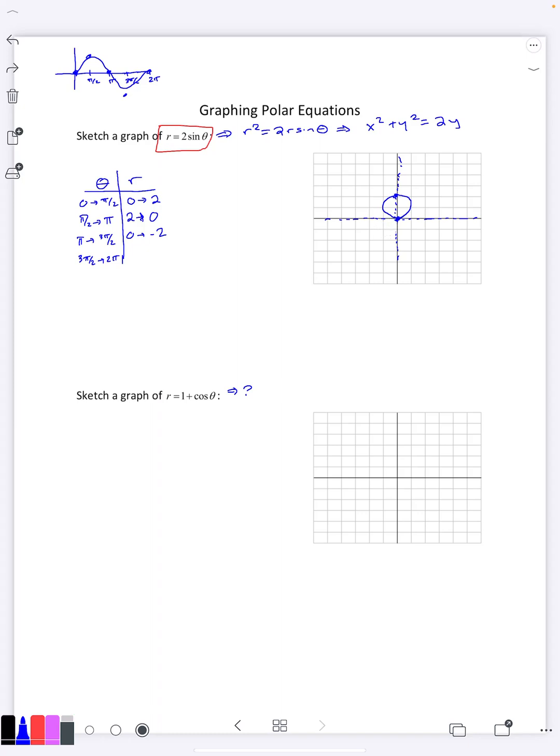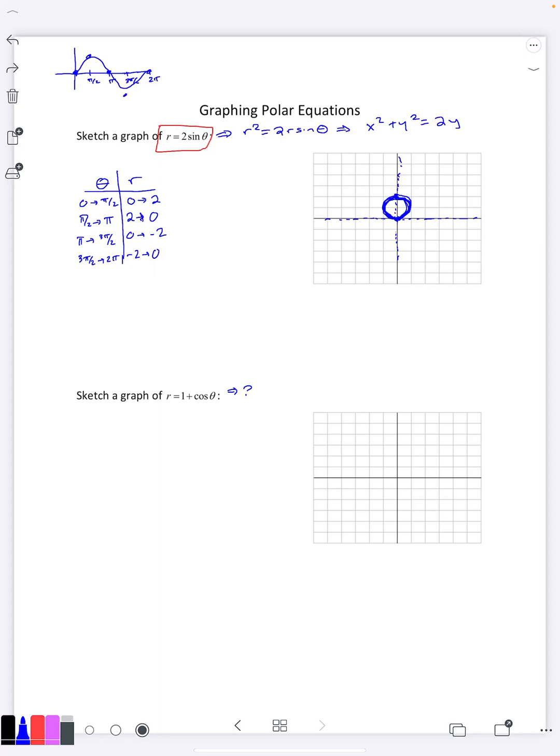And so what's going to end up happening is you're going to trace this part of the graph here a second time. And when you do this here, negative 2 back to 0, it's going to end up tracing the other side. So in this particular example, we end up going around the circle twice as we go from 0 to 2 pi. And you won't know ahead of time if that's going to happen or not. Sometimes you're only going to trace around the shape a single time. Sometimes you're going to trace around twice, sometimes trace around 3 times. It just depends on the specific equation you have.